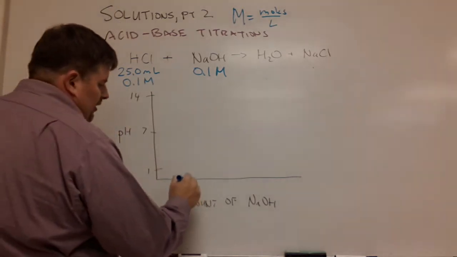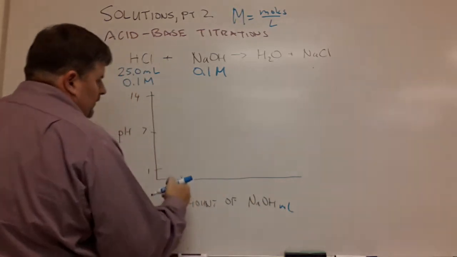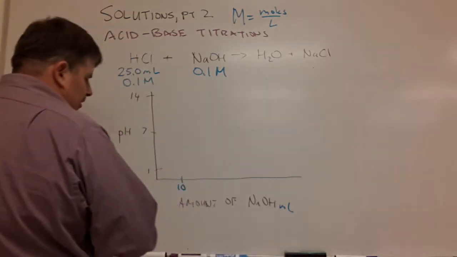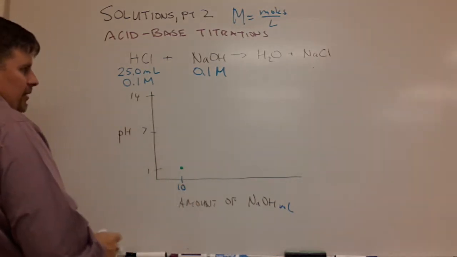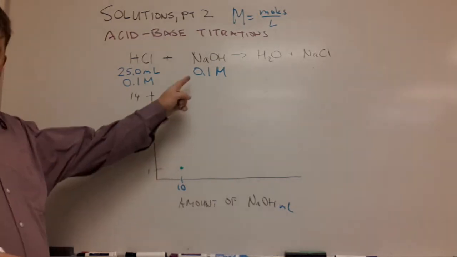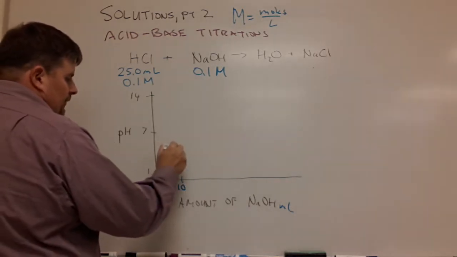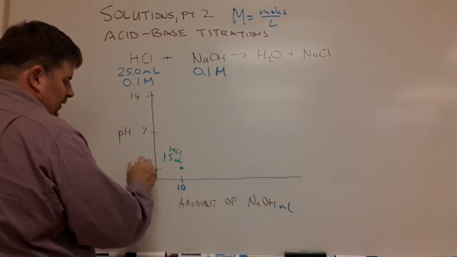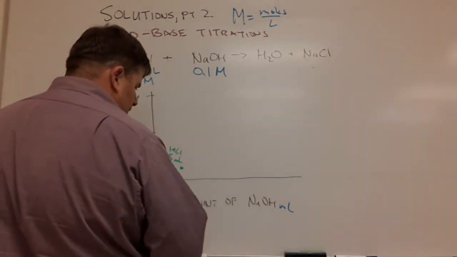Okay? So if I come over here and I add, say, 10 milliliters of NaOH to this solution, what am I going to have at that point? So at this point, on my scale, I am going to have a pH which is about right here. And why is that the case? Because I've only added 10 milliliters of sodium hydroxide, which means I'm going to have at this point 15 milliliters of HCl remaining. Okay? Over here, when I've added 0, I had 25 milliliters remaining. Okay? What if I add 20 here?